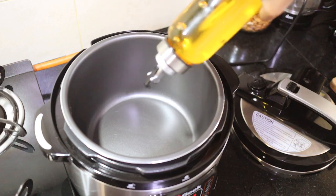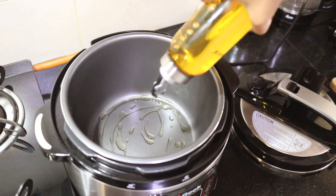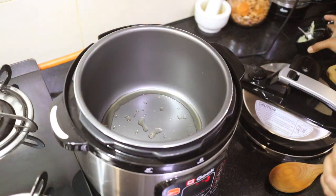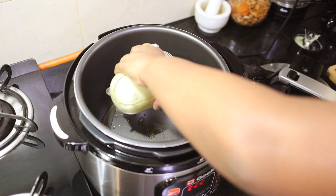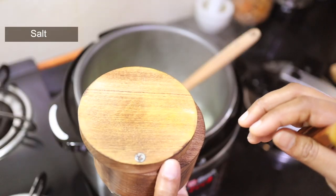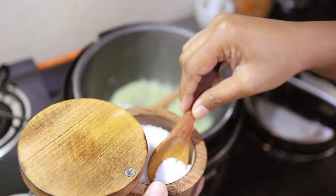Let's prepare the pot for cooking. I will set the pot to sauté mode, which gives me 30 minutes of time to sauté. I will pour the paste I just made and cook it for some time, and then add the tomatoes and the masalas.